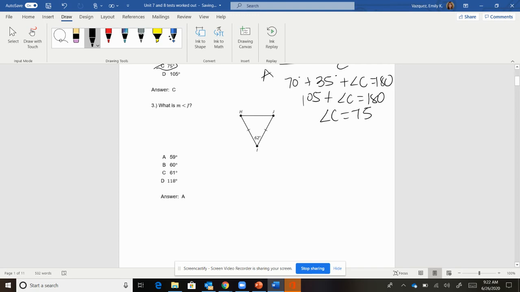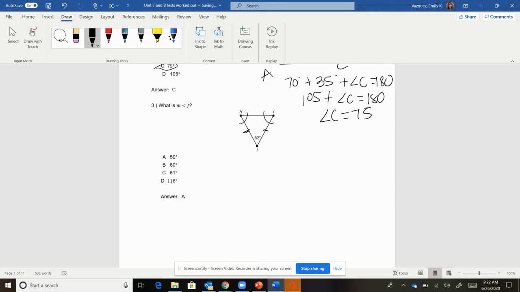What is the measurement of angle J? Well, this looks to be an isosceles triangle since two sides are congruent. So there are corresponding values when it comes to congruent sides that directly correspond to congruent angles. So for an isosceles triangle, if this has a dash, then this is corresponding to the angle J. And that angle would have to be congruent to angle H because angle H is also across from the line segment that has a single dash on it as well.